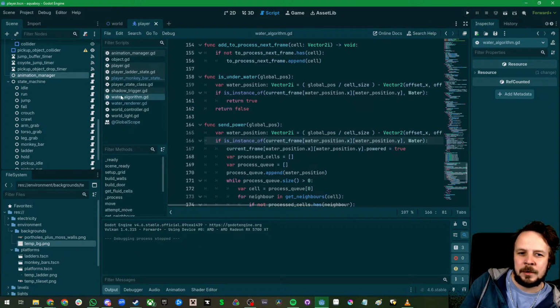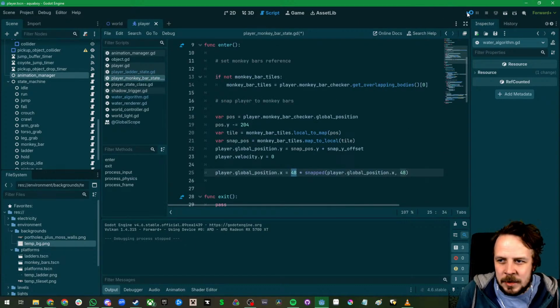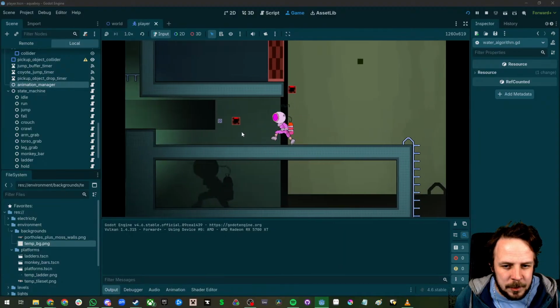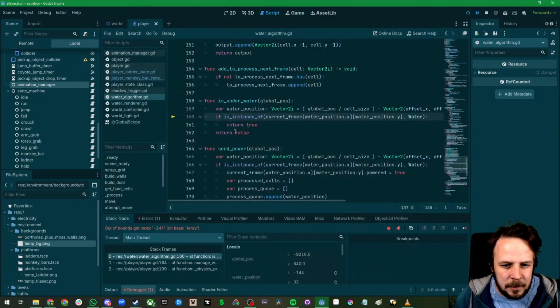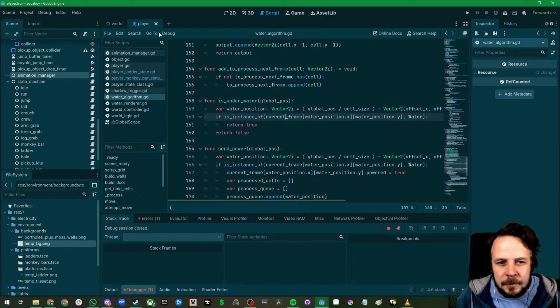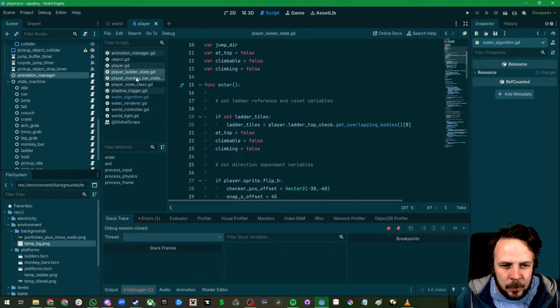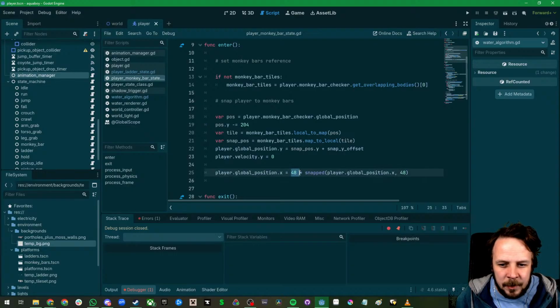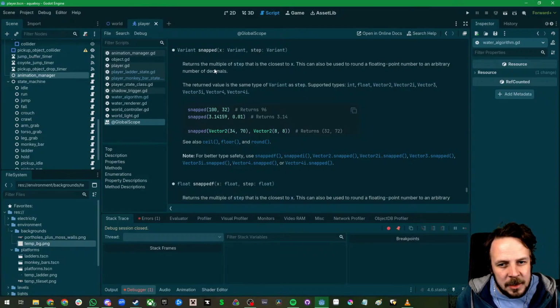Where was the crash? It was in the is underwater bit, wasn't it? Yeah, it's underwater. So this is exactly the problem. This is not right. I'm doing something wrong here. So snapped returns the multiple of step, so step 48, that is closest to x.